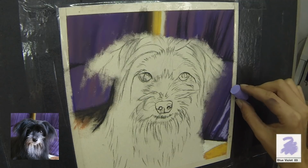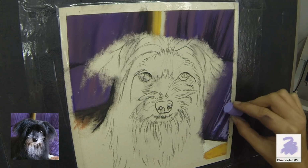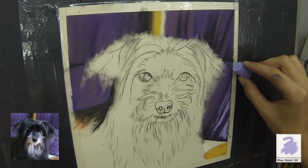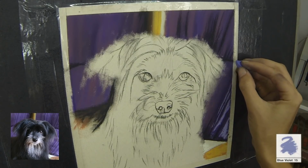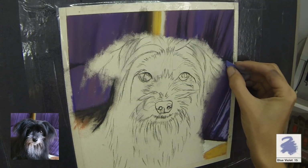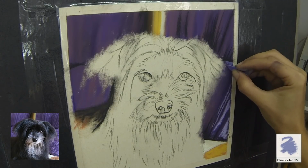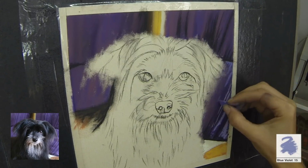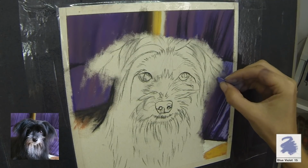So now I'm coming in with BV3, just adding a few rough highlights where the light's catching the cushion. And you can see the lovely texture of the paper. I try to leave a little of the texture showing. That roughness works quite well for the texture of the cushion. And using BV15 at the top of this crease, just bringing some of those little lines down the cushion.